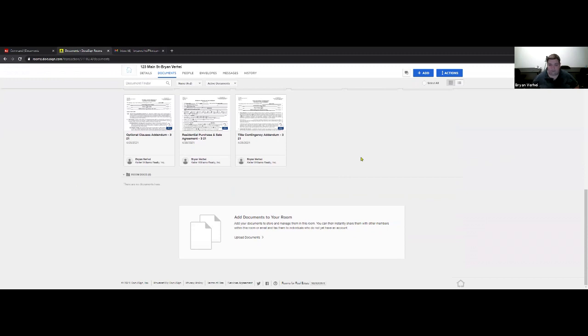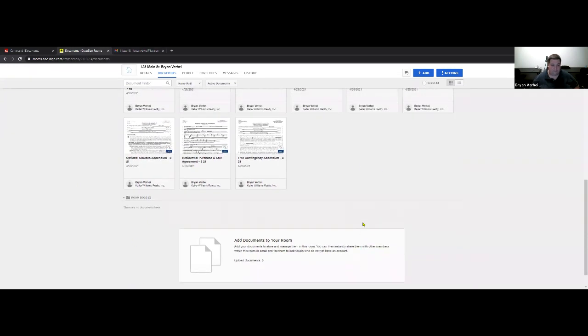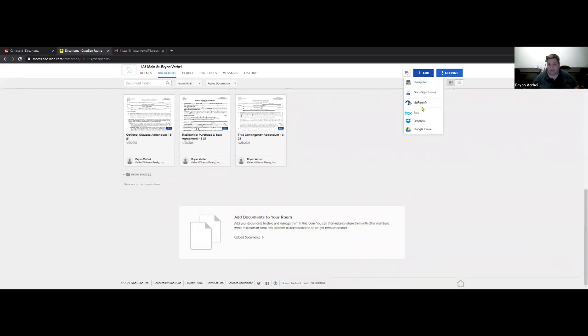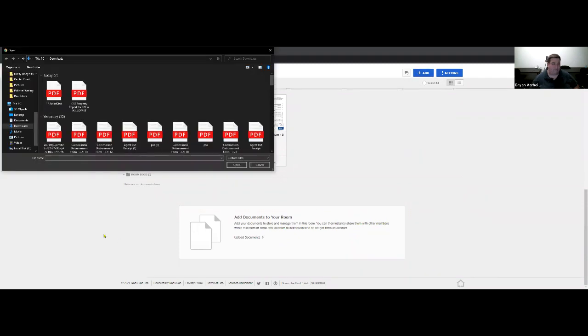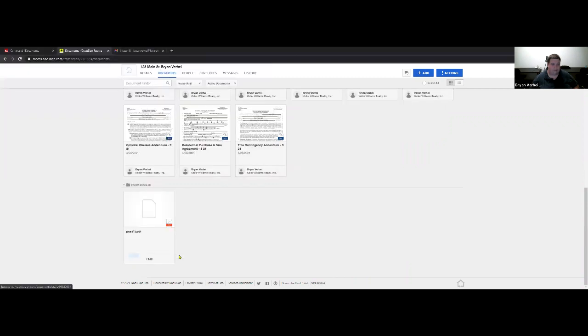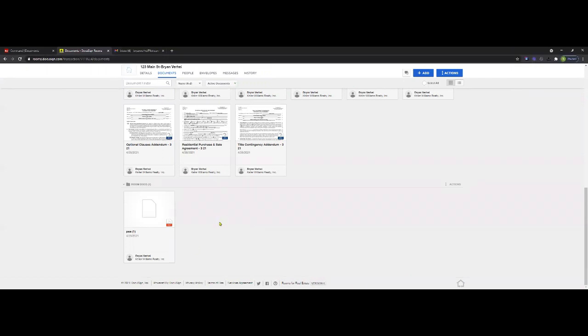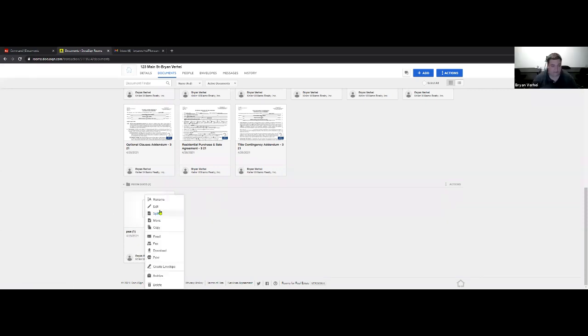Gotcha. Well, let's move on to probably the most commonly used one, which is for compliance. We're going to add a contract from the computer, and I'm going to choose a random purchase and sale agreement here. Basically, we get this contract that comes in, and it is a multi-page document from the other agent that we need to piece out into Command. I've had people even go as far as to use print as PDF and do it that way. Okay. Well, for this one here, we right click and hit split.